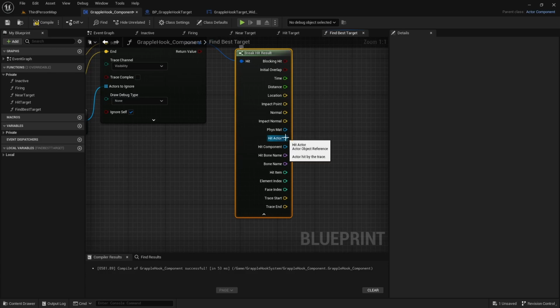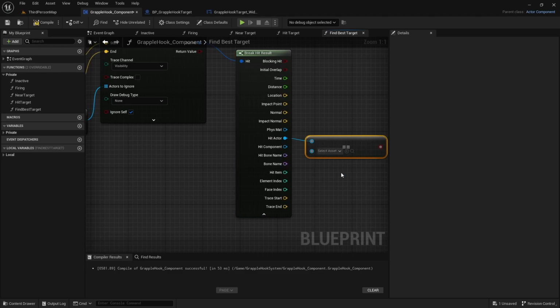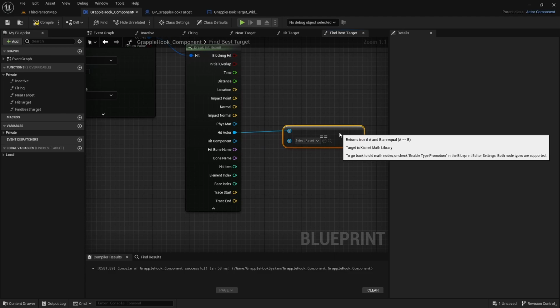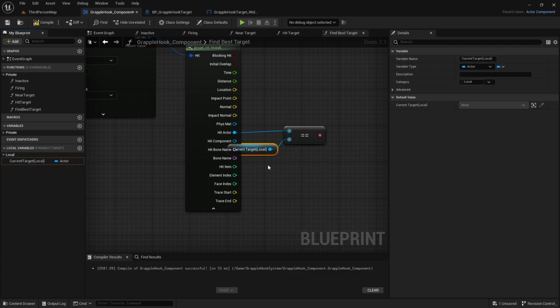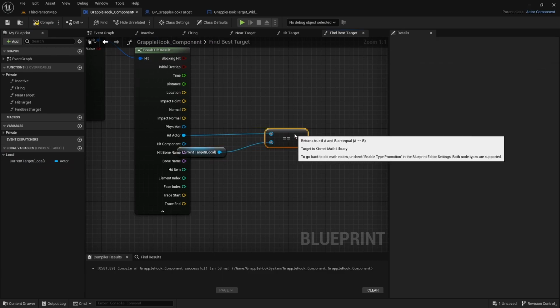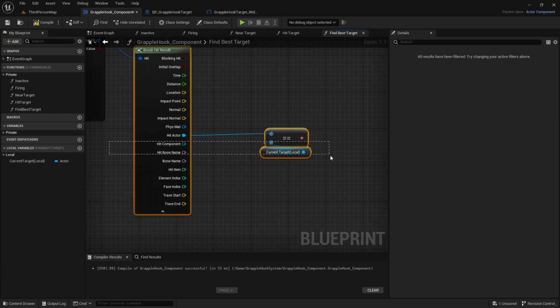And then from our hit actor, equal. And then we want to get our current target local, so that's going to be down in our local variables. We'll drag that out and connect that to the bottom pin of that equal.